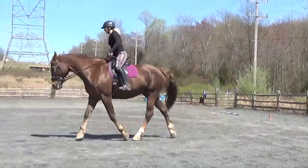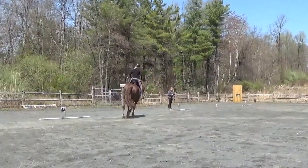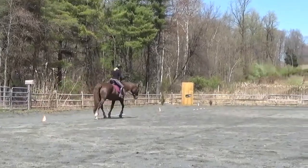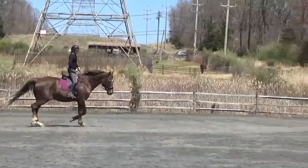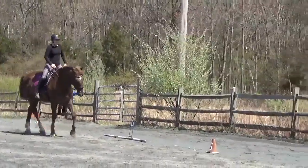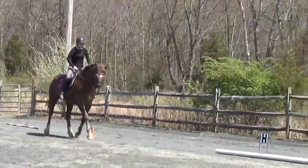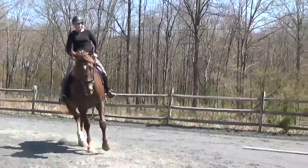And then in the second circle here, she needed to lift herself back a little bit with her shoulders. She's gotten a little bit forward, and that's tipping the horse a little bit forward and causing him a little bit of difficulty. So she could stretch her shoulders back a little bit at that point. And he's a little bit unsteady in the bridle, but once again, he's not completely hollow either. So we can still call this a working trot, if a little unsteady.